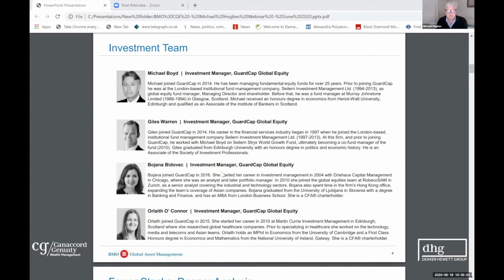This team is comprised of somebody in their 50s, 40s, late 30s, early 30s. So you can see it's 2 men, 2 women. They have different backgrounds, education, qualifications, experience, nationalities, and so on. And basically, they work as a team of 4 on every single company. And the beauty of that is that if you leave the whole decision making about a company to one so-called specialist, then you're subject to the fact that they hear information slightly differently from each other.